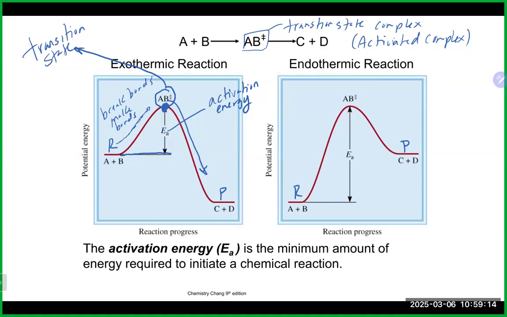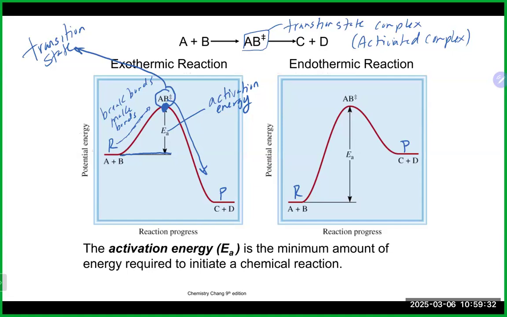If you want to isolate what's there at the transition state, it's very hard because it's really high in energy and not very stable, so it doesn't stay there very long. It kind of breaks apart because it's got these partially made bonds and partially broken bonds, and goes to the other side. What we see is this is an exothermic reaction, right?